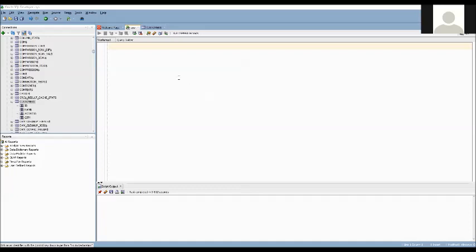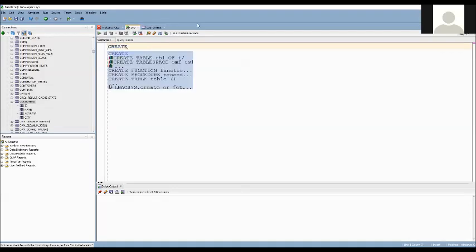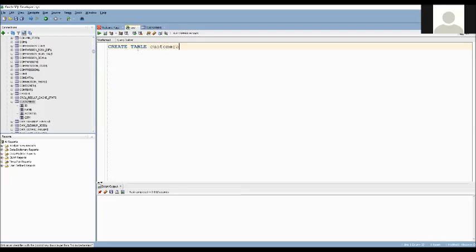Okay. So let's start. Of course, before we can proceed, we need to have our own table. And of course, we have to create our table. So first, you have to type create table, then your table's name. Sample, we'll use customers. Then open parenthesis, then your columns. First column is ID. Set data type should be number. And the maximum characters is 10. And it should be not null. Means it will not accept any null value.